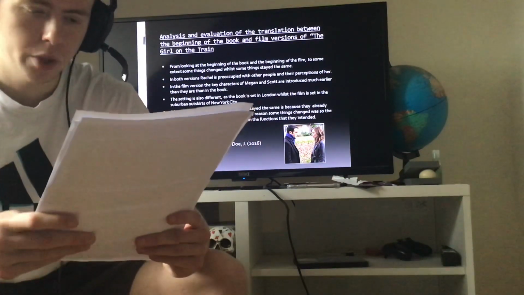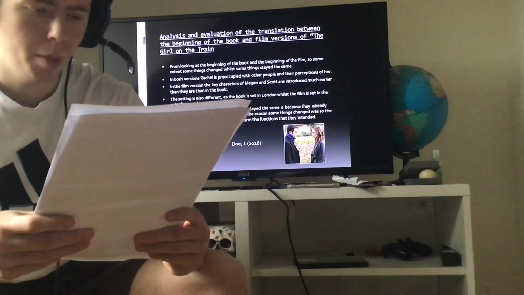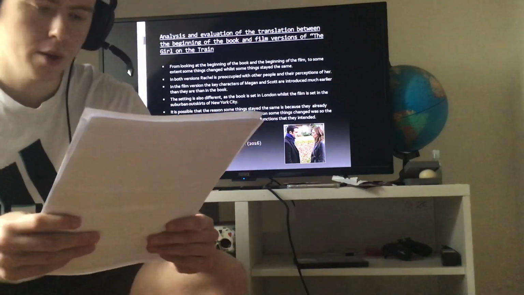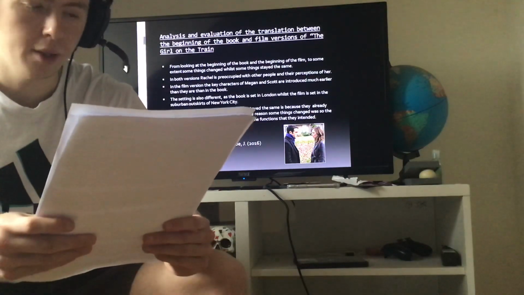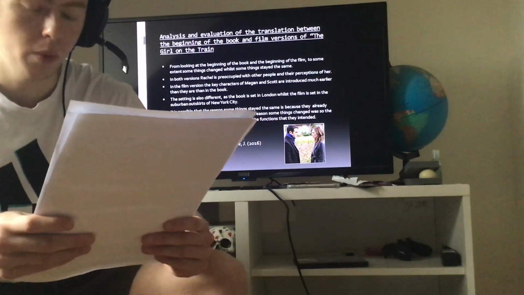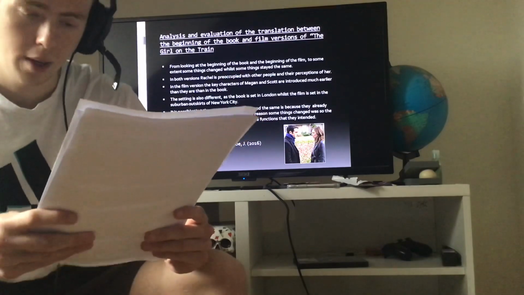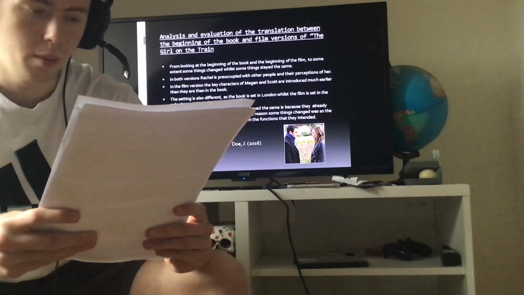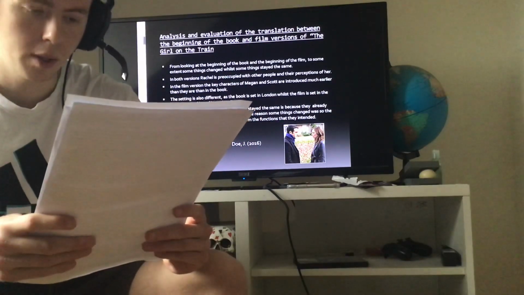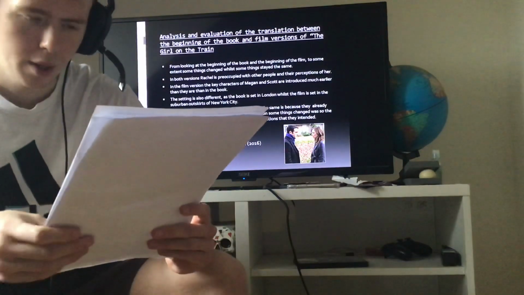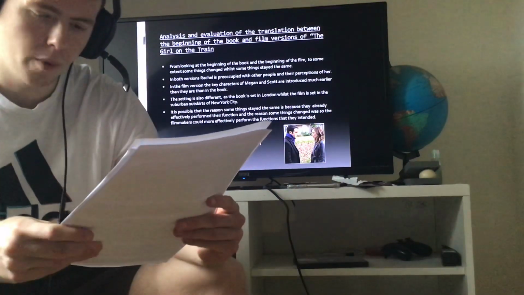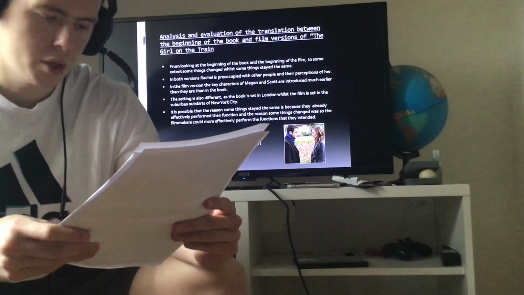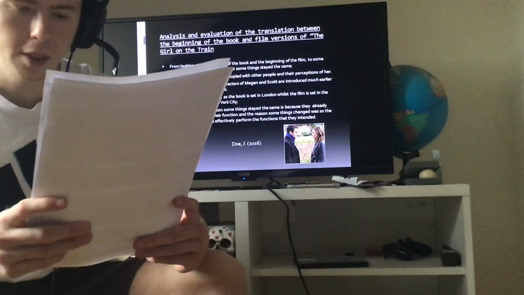Therefore, to some extent, it is true that not everything translated the same from the book to the film adaptation of The Girl on the Train due to the smaller time frame filmmakers have to work with. This need to condense the story led the screenwriter Erin Cressida Wilson to introduce key characters early, which would effectively keep the viewer engaged by leaving them asking themselves questions related to the narrative. Therefore, the screenwriter may have effectively navigated around the issue of a condensed film time by utilising the early introduction of characters.